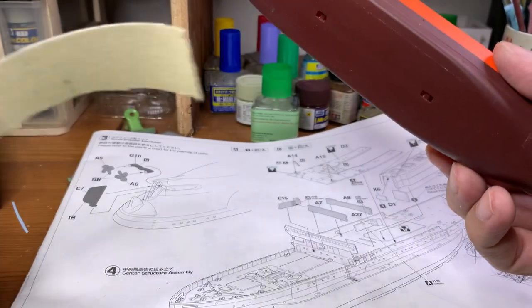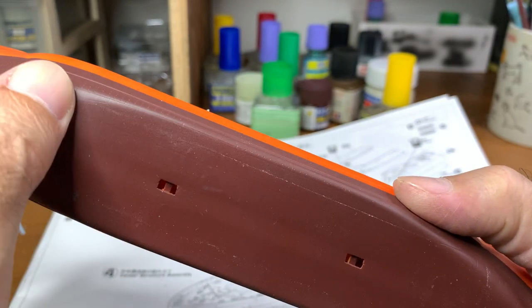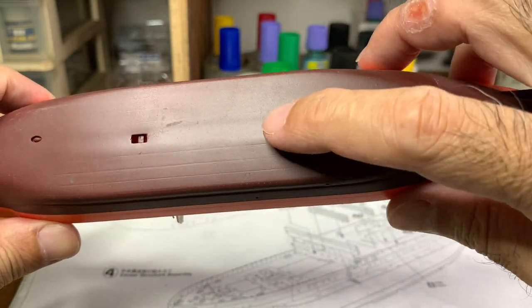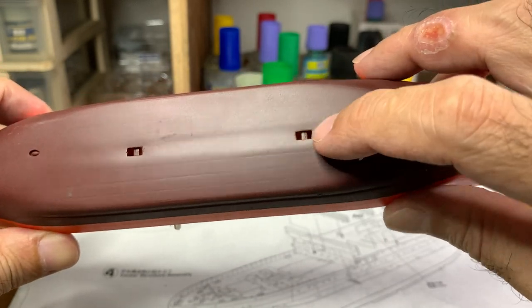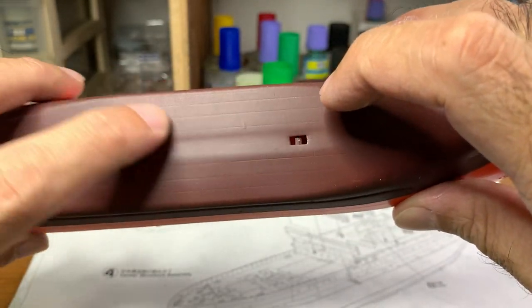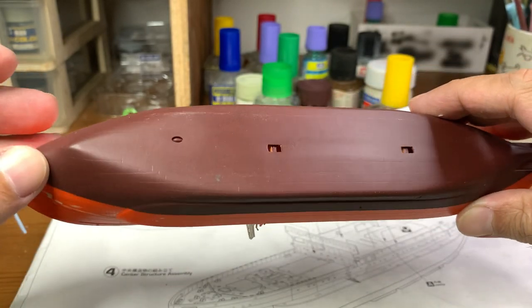This is actually just a hardware masking tape so probably I should not have used it for my model. I'll clean up these glues. I think the bottom came out pretty okay except it seems like there are some sink marks — probably I sanded it too much so the panel line disappeared. You can see there is a bit of a sink down there, but anyway it's the bottom so I'm not going to do much about it.